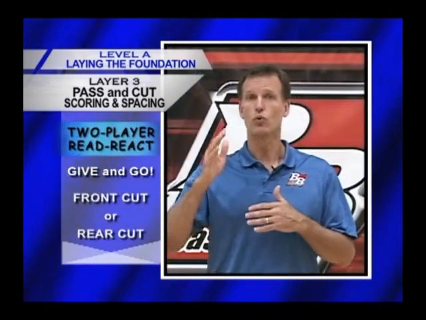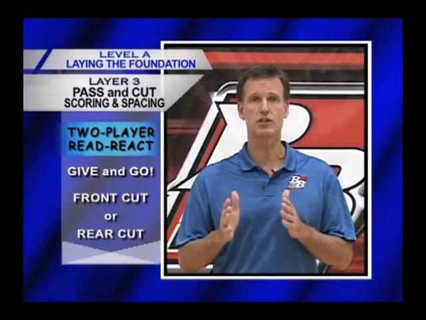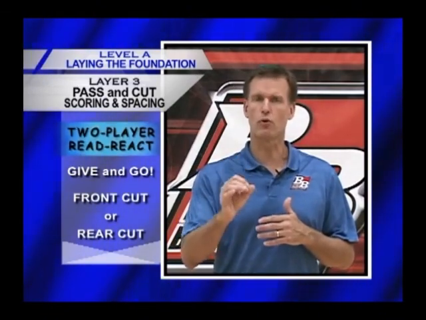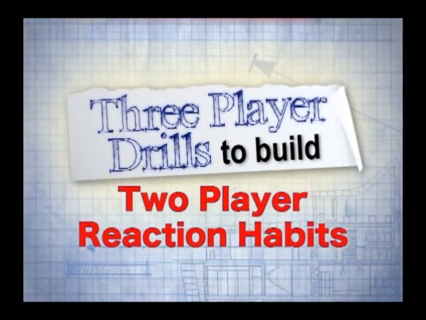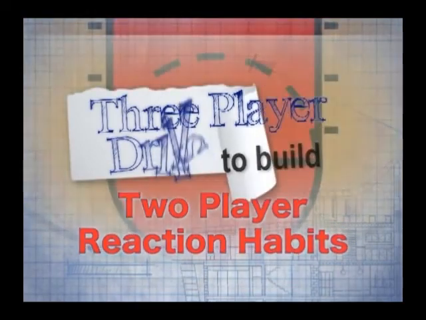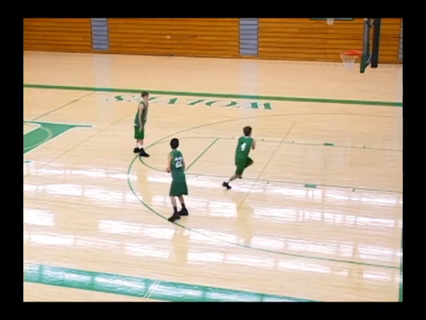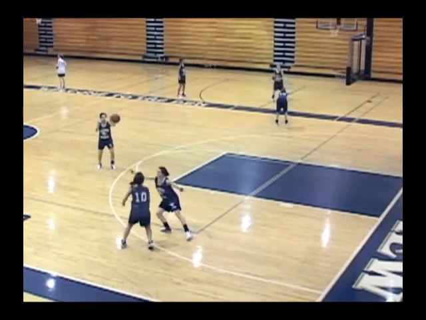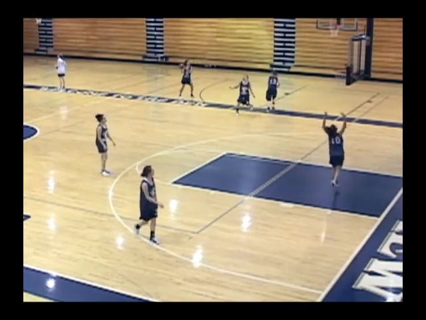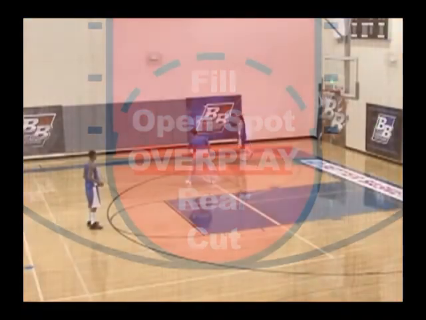This pass, read the defender, front cut or rear cut, 2-player reaction must be drilled to the point of being automatic and with no hesitation. 3-player drills to build 2-player reaction habits. Front cut. Rear cut. Fill open spot overplay, rear cut.